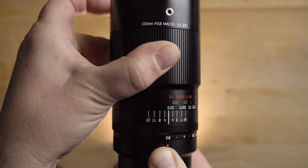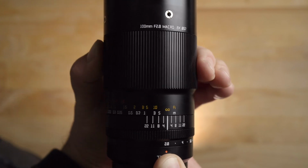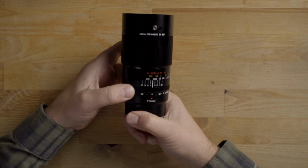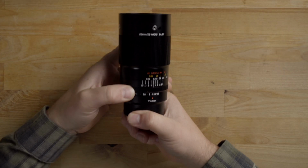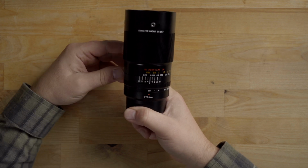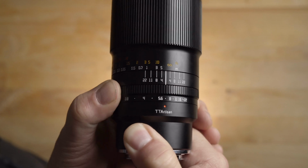Now this is a fully manual lens, guys, so you're gonna have to physically turn this to adjust the focus, and same thing with the aperture. It's a clicked aperture. As you can see there, it's got a nice click to it too, so you're not going to accidentally turn that.